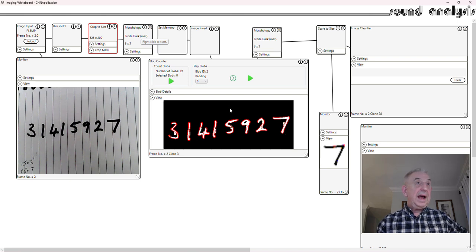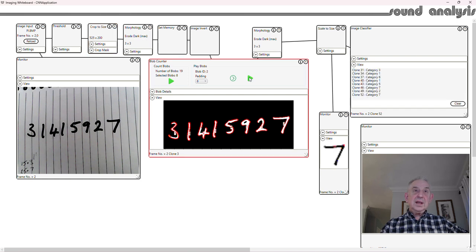And I'm just going to run through all the blobs here. We're going to do some more morphology because the pen I used seemed to be a little bit thicker than the training images, so that'll thin them down. And then finally we scale it to size, because we must have a 28 by 28 image, because that's what the model's been trained on. So now let's see how we do. I'm just going to click this. Okay, we run through it.